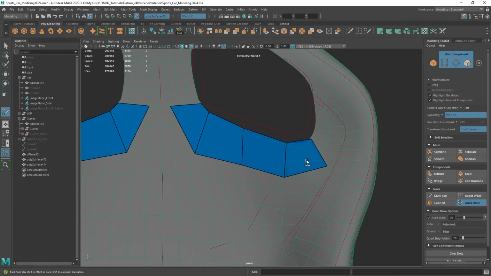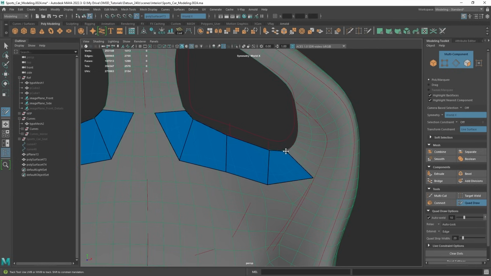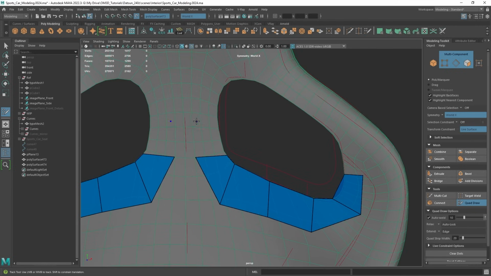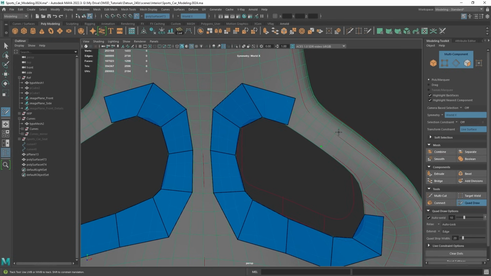If you want to move an edge or a vertex, you just middle mouse drag that. So again, we can focus strictly on the edge flow here and make sure everything looks good. We're not worried about the form because we spent that time with the curves, the blockout, and the refined blockout to make sure that we have a nice edge.